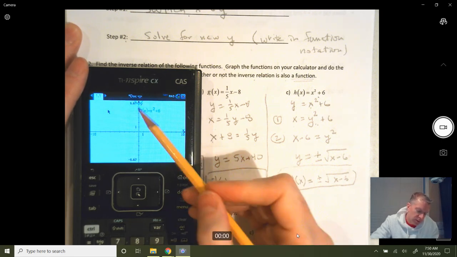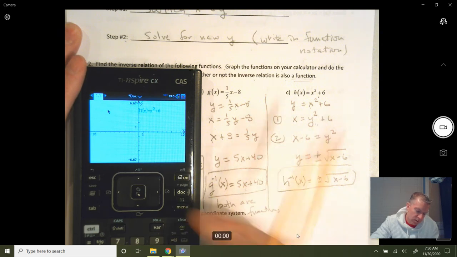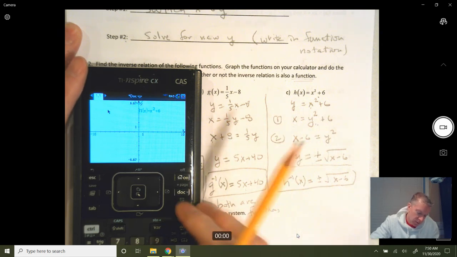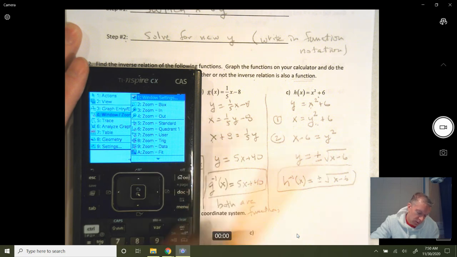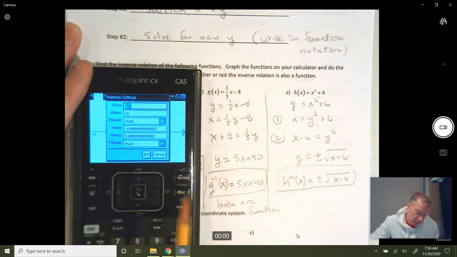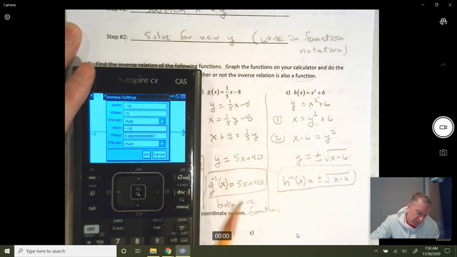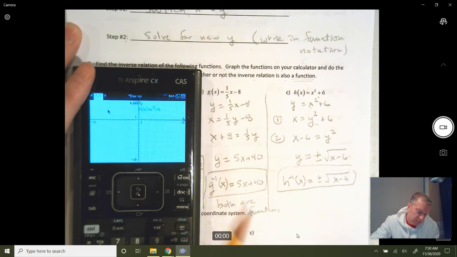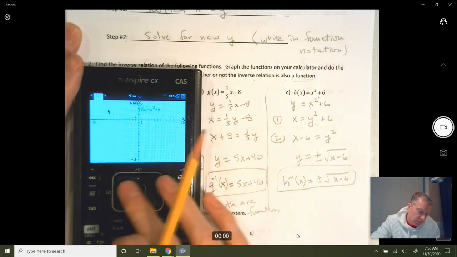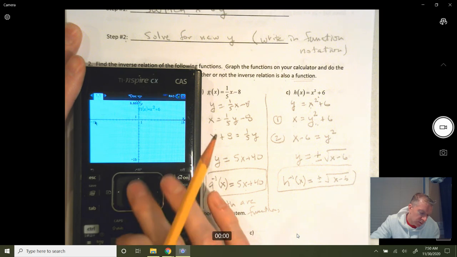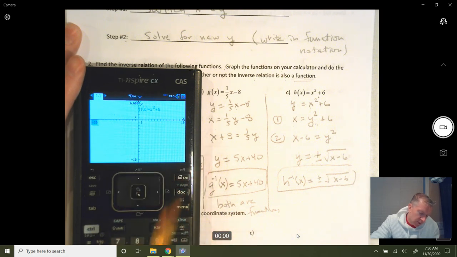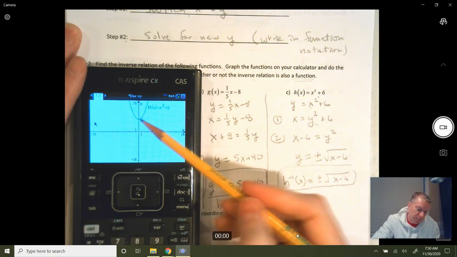Okay, we might want to change that window a little bit. Let's go to negative 15 to positive 15. Okay, I'm going to fix that. You can also just double click on that and then hit tab. It'll take you to the next one. So to positive 15. Okay, so there's that.